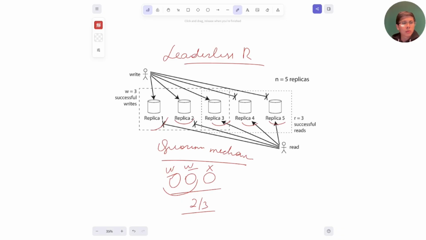This is called the quorum mechanism. Even if some nodes are outdated or unavailable, the system can still return correct data. But again, there is a little bit of a trade-off.